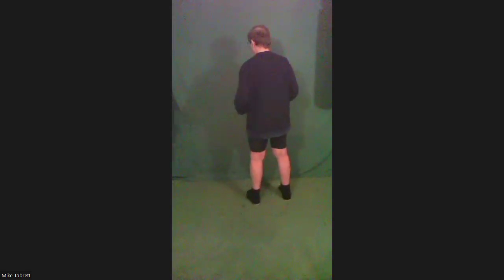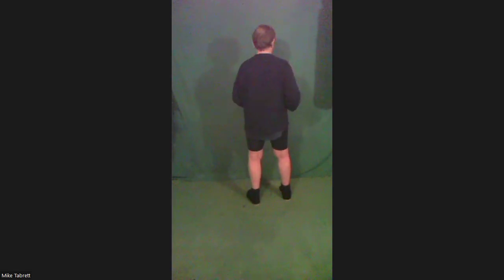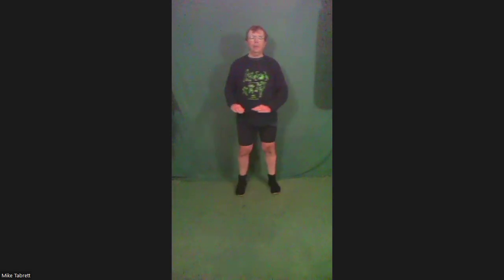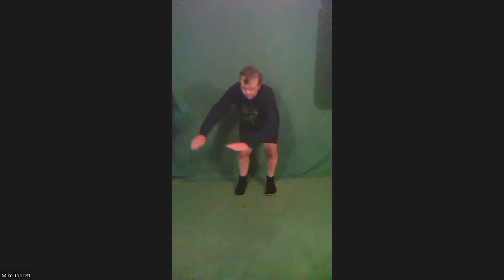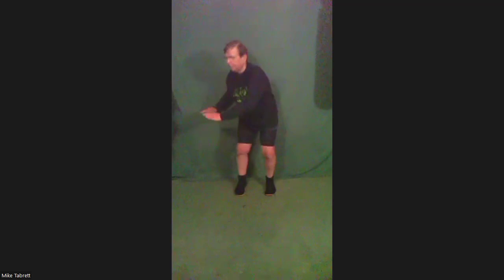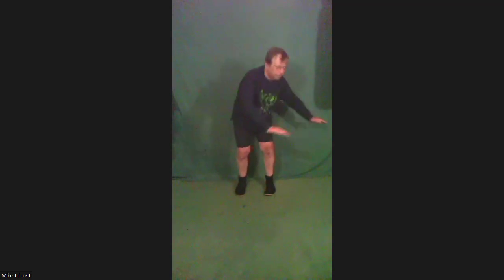In the back, you see here, now my hips go back, move across, and then coming back to that original position. Polishing the table. One more in each direction. Good. And coming back to the standing.